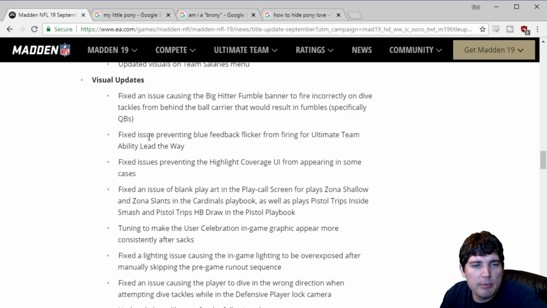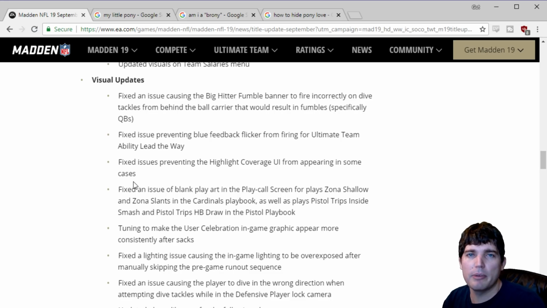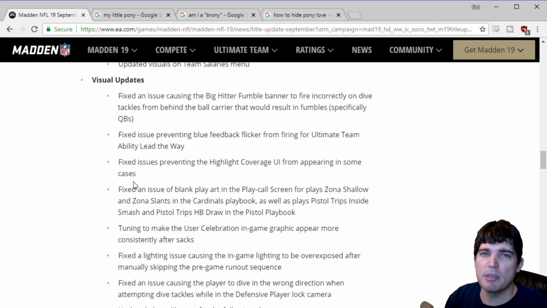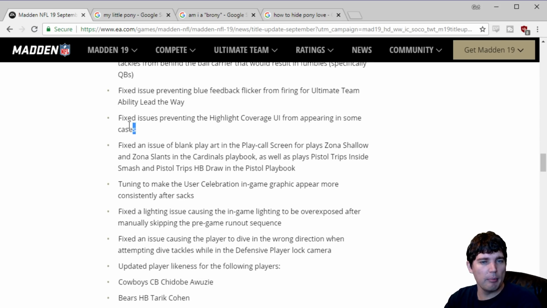Fix issue presenting blue feedback flicker from firing for Ultimate Team. Lead the way. So lead the way was working, but it wasn't firing correctly. The problem with lead the way is not necessarily that they can't find the blocks, they can't impact the blocks well. The problem with lead the way was guards just missed the blocks. They're just too slow, they just can't get there this year, where last year they were better. They look past them, that is the issue, not necessarily lead the way blue stuff not firing.